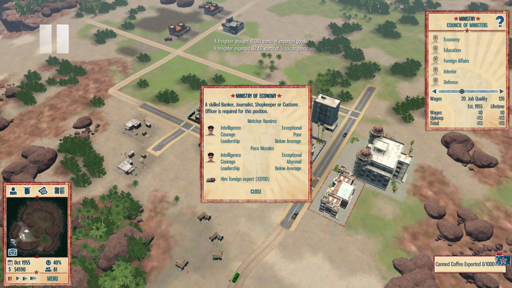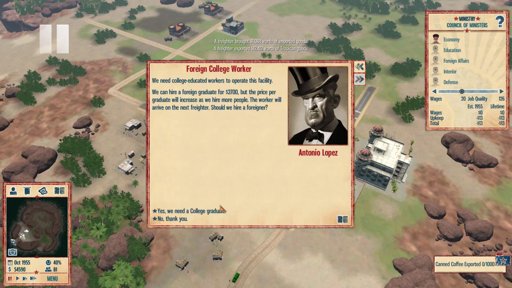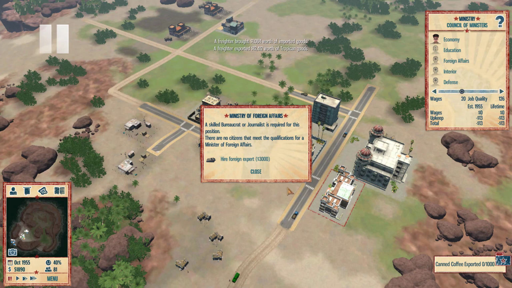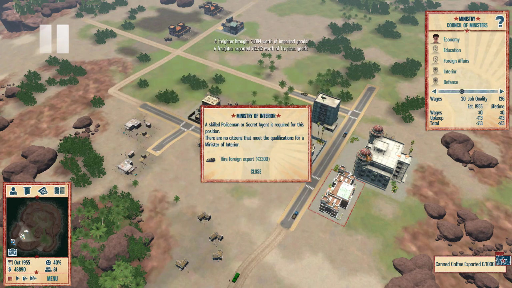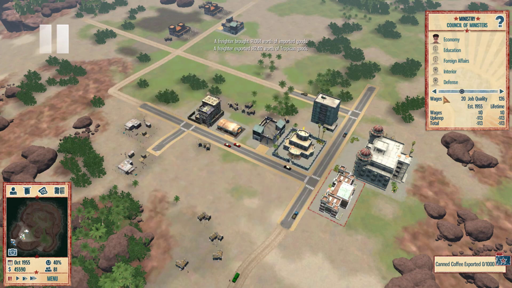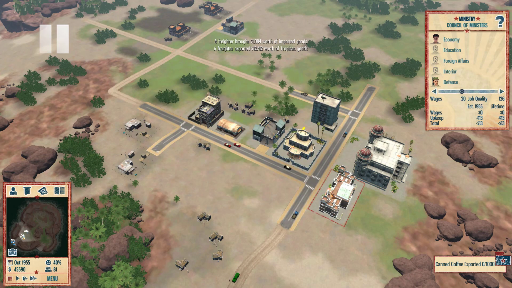Let's go get our people. We can steal a guy from there. Education. We'll take a college graduate. Foreign affairs. We'll take a college graduate. Interior. We'll take one. Defense, we can use one of our guys. And we can also set this up.